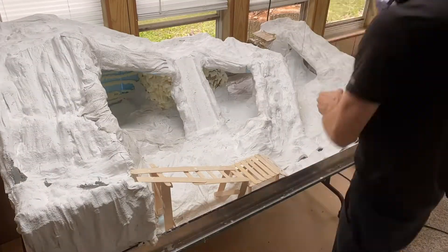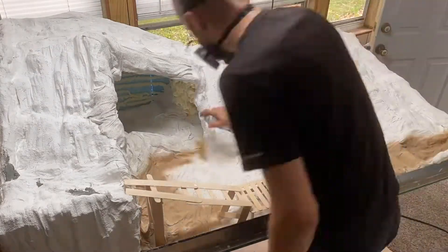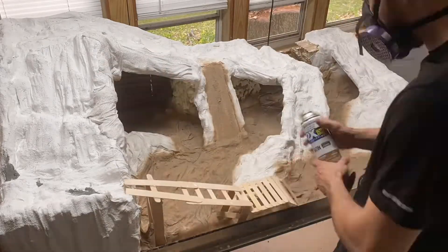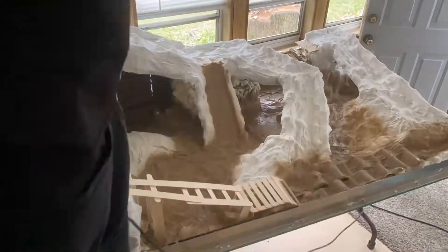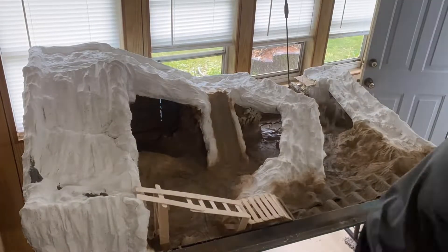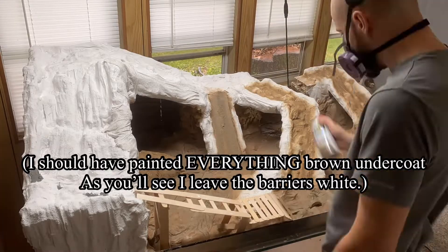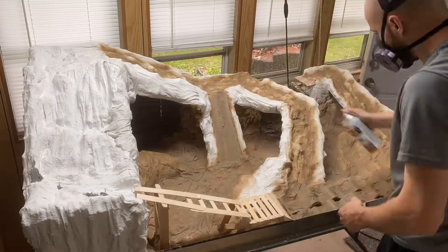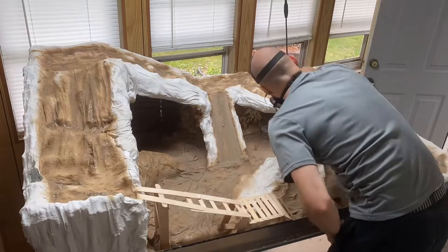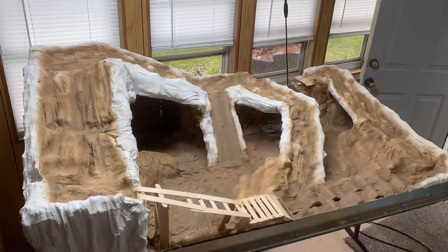Here we are guys, all plastered up. It's nice and cured. If you look there on the left, you can see the difference in the cheap plaster and the good plaster. I really didn't go into the painting part with much of a plan — I originally was going to paint the whole thing one color, then I saw some videos and I was like, oh, I'm going to do some gray. I ended up kind of on the fly changing the plan. I painted all the undercourse that I drive on brown underneath too, and that wound up being a good decision — just to have that underneath of everything. It's so tedious to paint that with a brush, so it was a good move to paint all this stuff with the spray paint — kind of lighter in areas and darker in other areas with the same color. You can get a nice variation on your shades by the distance.